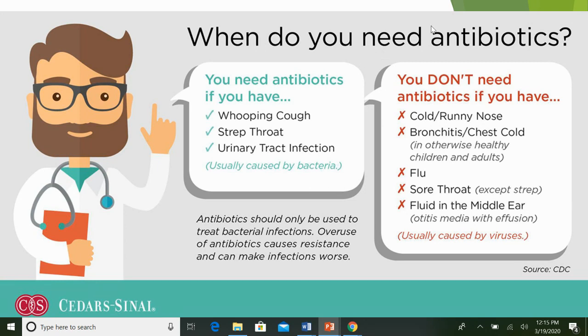Most of the time, we get antibiotics from fungus, because fungus and bacteria have been battling so often that fungus has developed a lot of these antibiotics naturally in order to kill off bacteria. Overuse can cause resistance and make infections worse. So use antibiotics exactly how your doctor and your pharmacist tell you to use them. And if they tell you you don't need them, trust them.